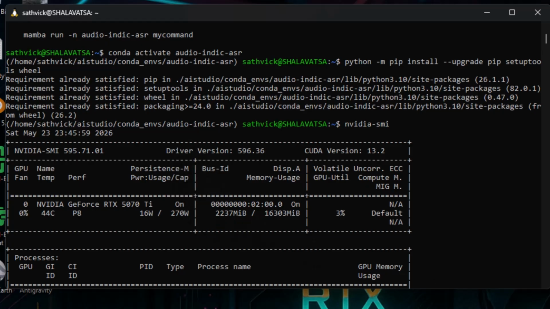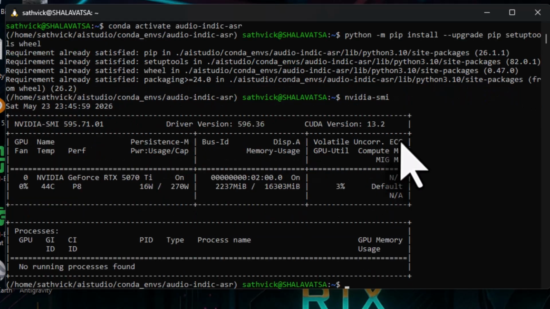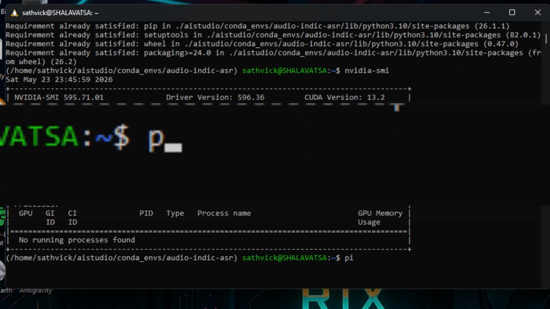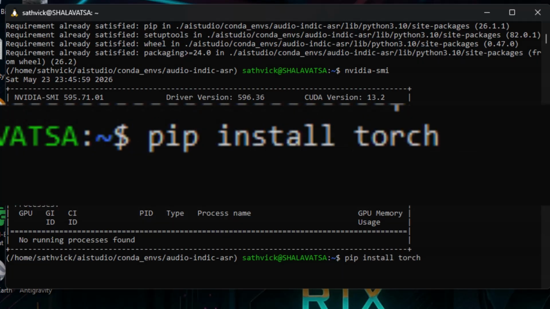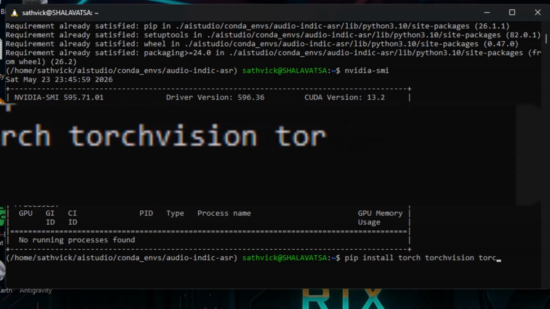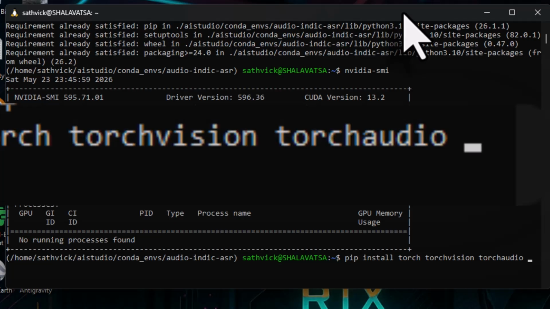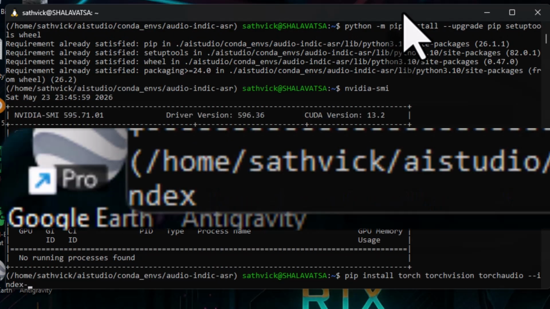We are going to start the Torch installation. Now coming into the prompt, I will call pip install, first torch, then torchvision, torchaudio. We are going to install this by a URL, so I will add --index-url.